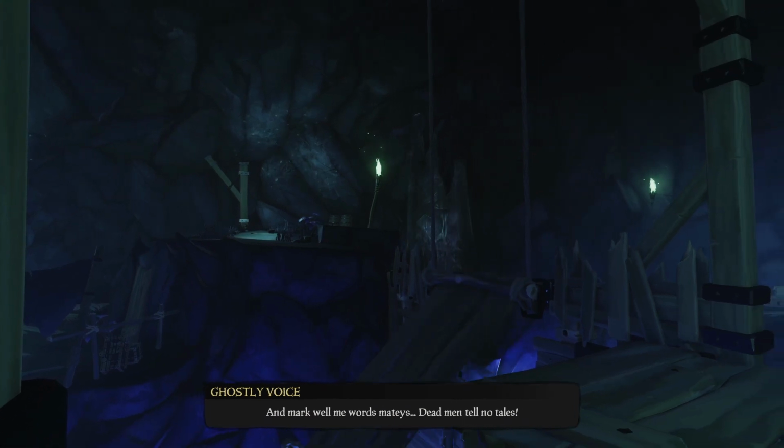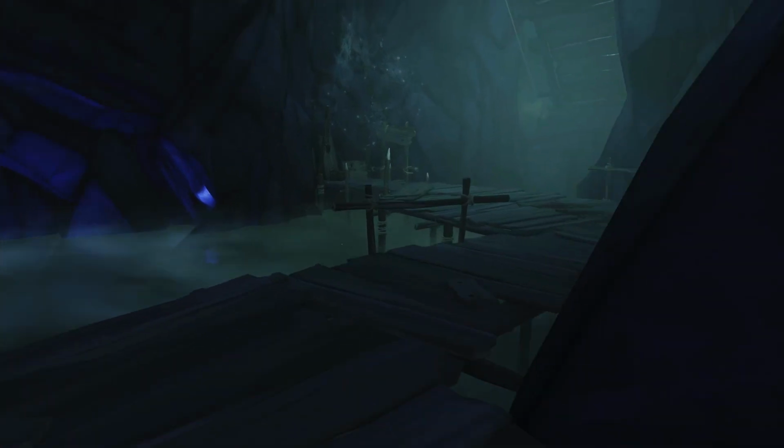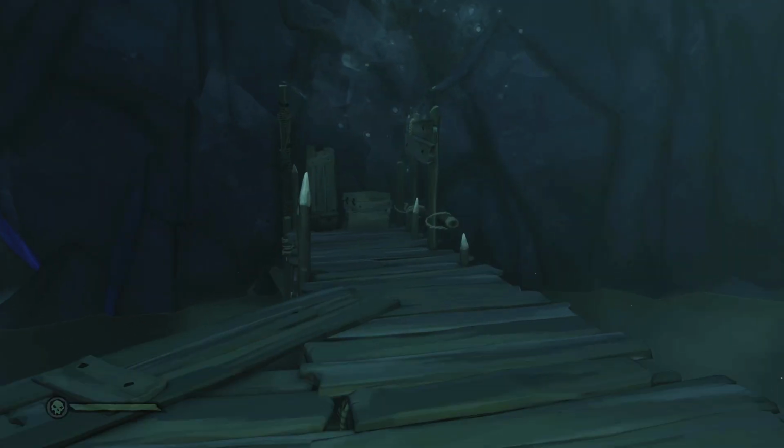But once you go across that drawbridge, go ahead and interact with this pulley, and you can pull a little platform up that you can jump on here, and we're going to follow this path all the way to the end of this dock, and there's going to be another lantern that we need to light.